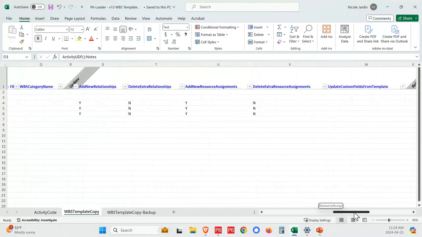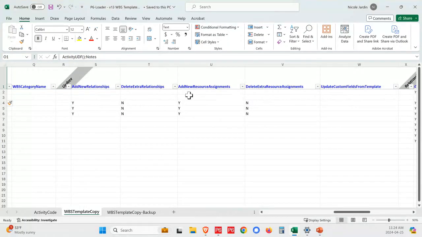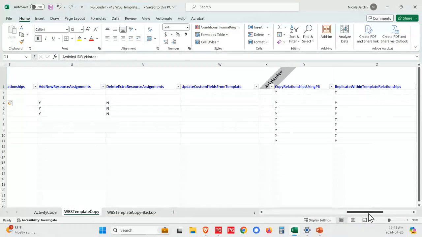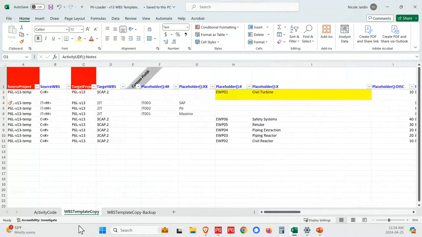But then we've got additional fields here, okay, for the updates. So again, I just didn't have time to get it all ready for today. So I'll get it ready for the next session, and we'll run through some updates, okay? So what do you do with relationships? What do we do with resources? If we run it again, what do we expect the behaviors to be? Okay, so these are going to be important if you do updates to your template and you want to run it through a bunch of the different packages you've created. All right, and so I'll run through that in the next session and show you a bit of how that works.